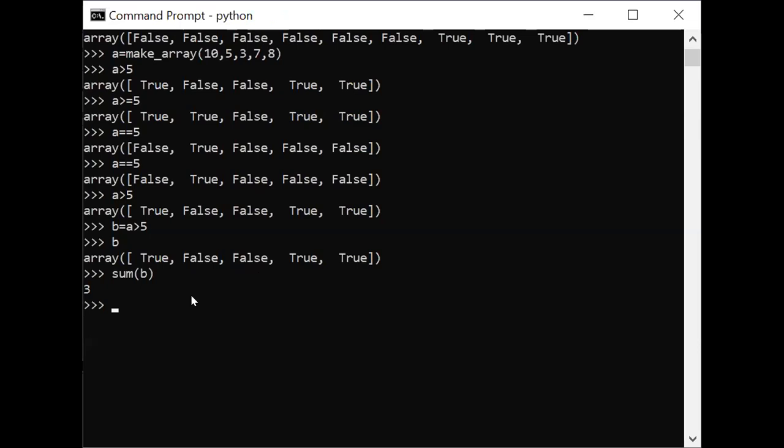Okay, so essentially by summing up B, I'm converting all the trues, because true is equal to one and false equal to zero. So if I sum up the array B, all I'm doing is counting the number of trues in that array, right? Okay, so that is the first thing I wanted to do. The first thing which we did was comparing two variables or two numbers, an array to a number, etc. And then also counting the number of trues in an array, right?